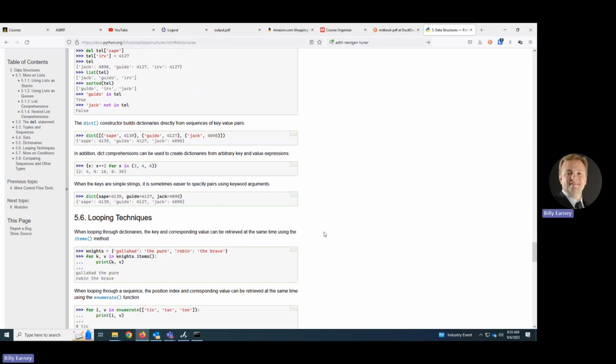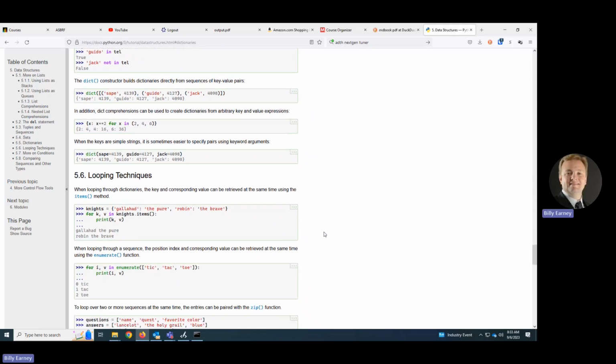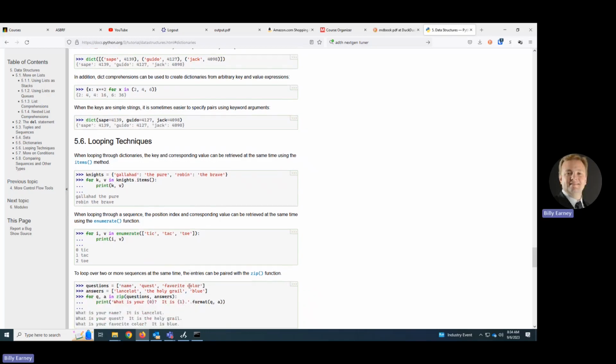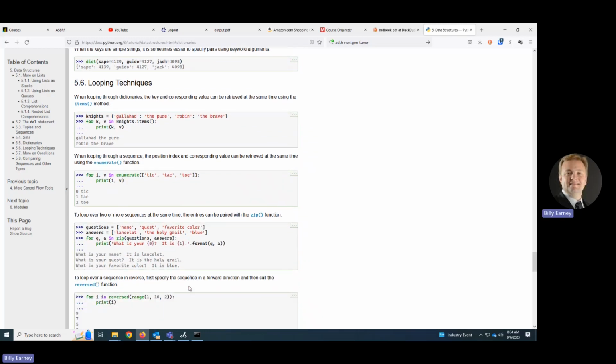They go into looping techniques that you can use, like the items here. There's also a function called enumerate, which we're not even going to talk about, but it'll print out the location in this list of where each of these items are located. So this is in the 0th location. So notice it starts with 0 and it starts counting up. There's tons of other things that it does.